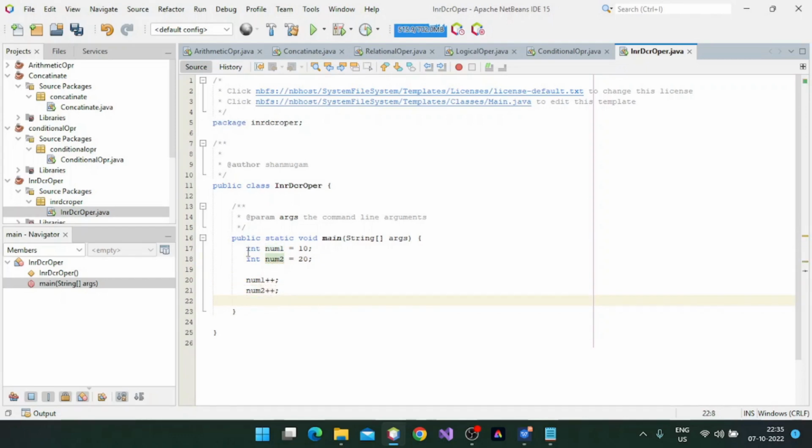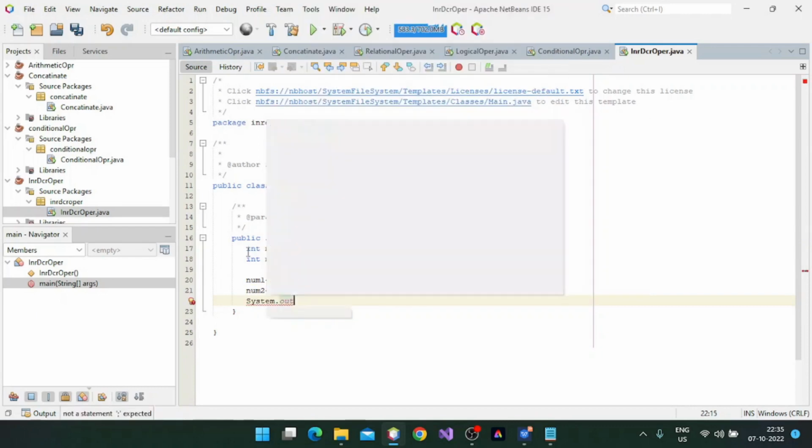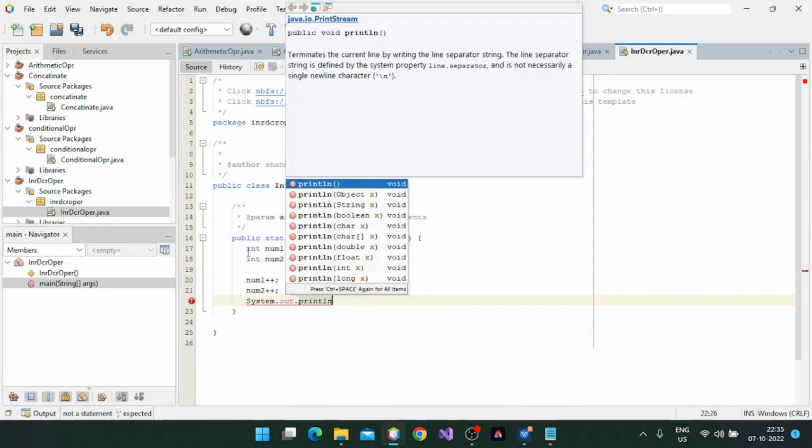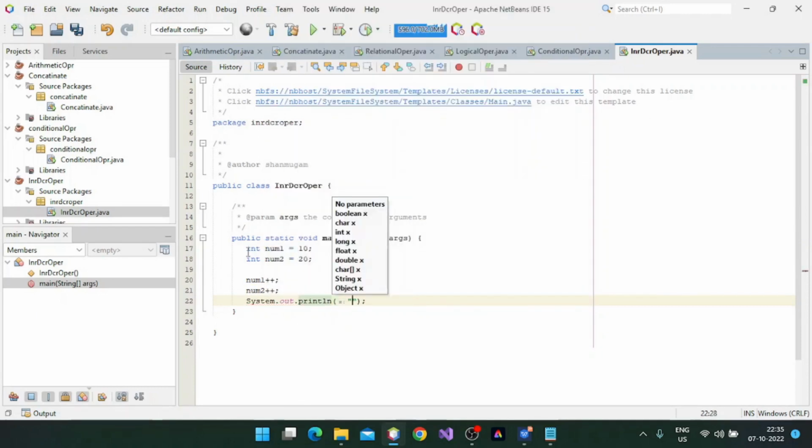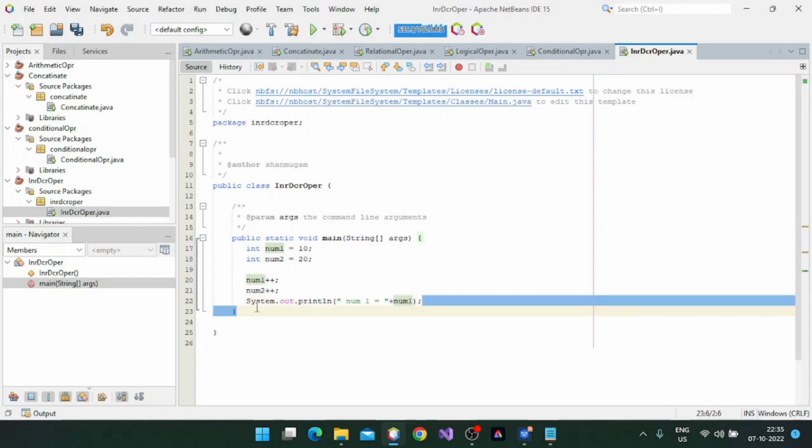Now if I am going to print System.out.println, and I am going to say number1 is equal to, it is going to give 1 added to this. Okay, same way number2 I am going to print it here.